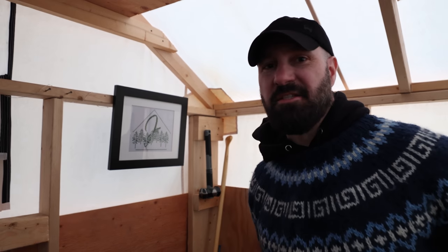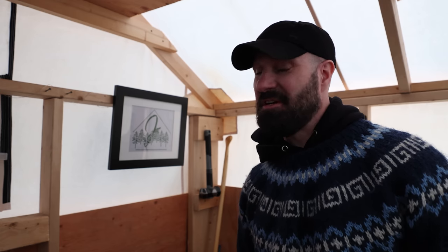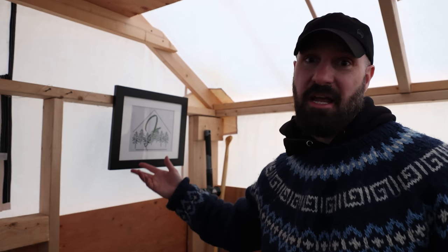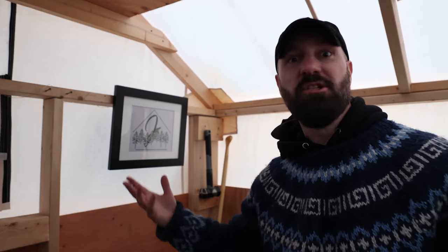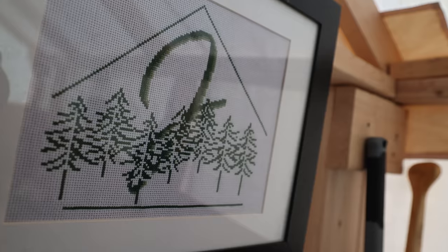So this is a gift, a really nice gift from Crystal. She's a great girl, and she decided to cross-stitch me my new logo. The logo represents a Jay in the woods. It's kind of a play on a day in the woods. Who wouldn't want to go spend a day in the woods? Well, I'm A Jay in the Woods on Instagram, and so I decided I would just go with that.